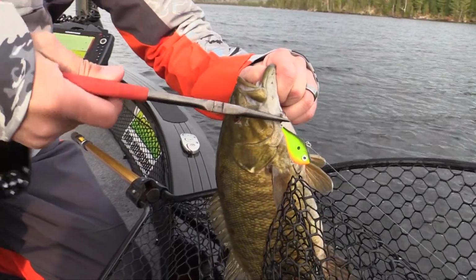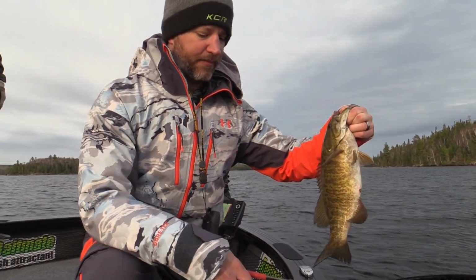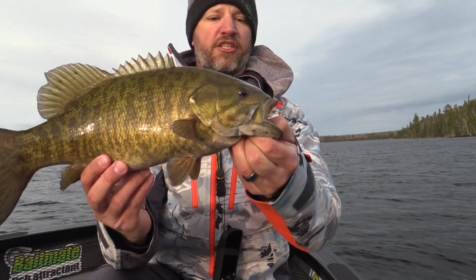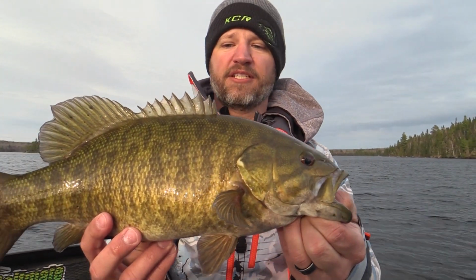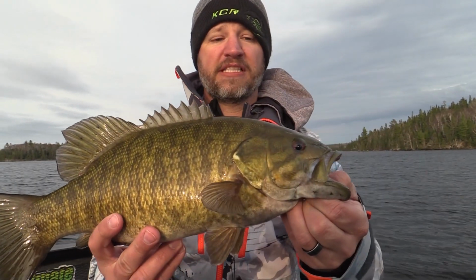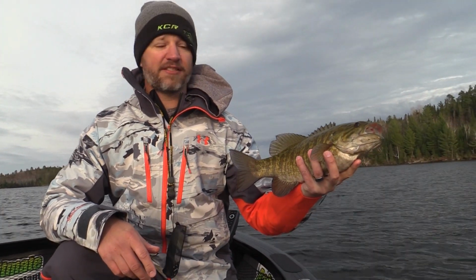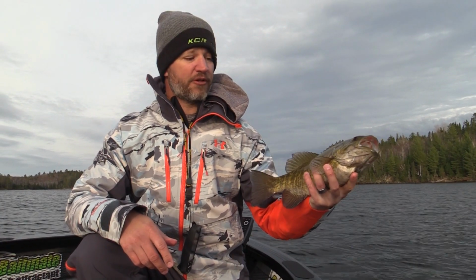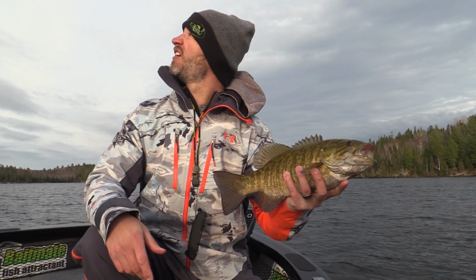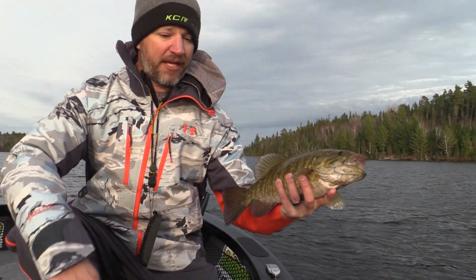So what we're doing here is we're fishing right on top of a rock hump. And what these fish are doing is they're coming out of their wintering holes and they're starting to move up shallow. The ice just got off this lake, which we mentioned before, just a couple days ago. So this water's really cold. It's 41 right now. But the nice thing about early season up here in Sunset Country is that bass is open and you can get on these guys this time of year and catch a lot of nice fish, and that's what we're doing right now. And it's fun vertical jigging for smallies. That happens in fall and spring. Yeah. So we're taking advantage of that. It's a beautiful fish. Let's get him back.